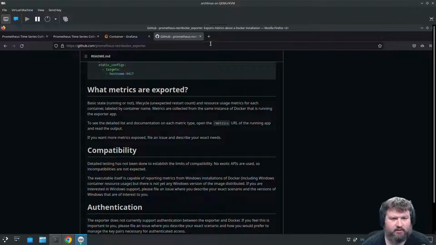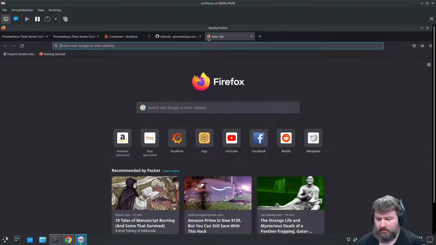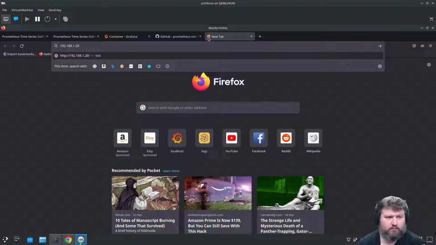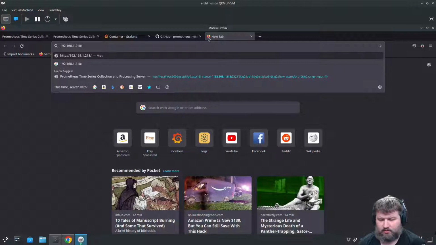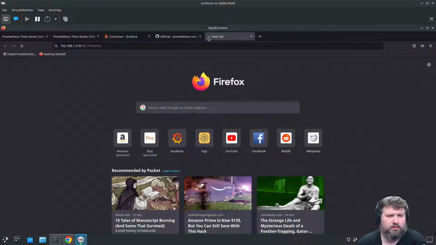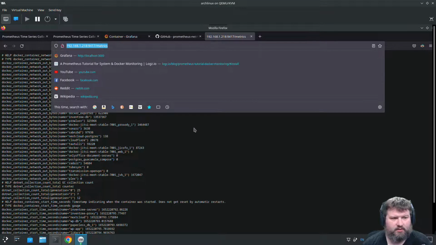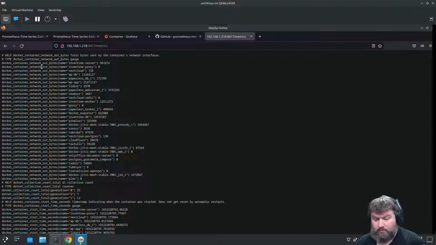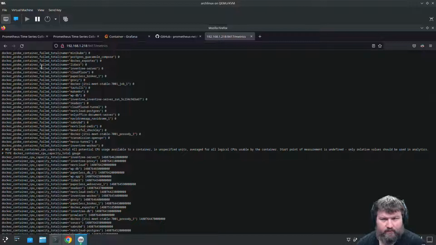Okay, so I can just open the metrics URL. So let's try that. 192.168.120.218, port 9417, metrics. Usually there'll be some kind of comments, but it's not always the case. The CPU total... There we go.